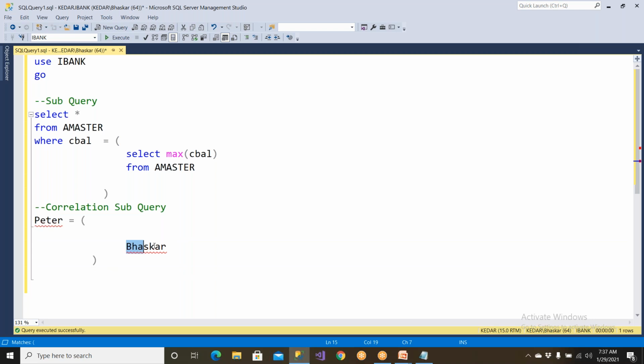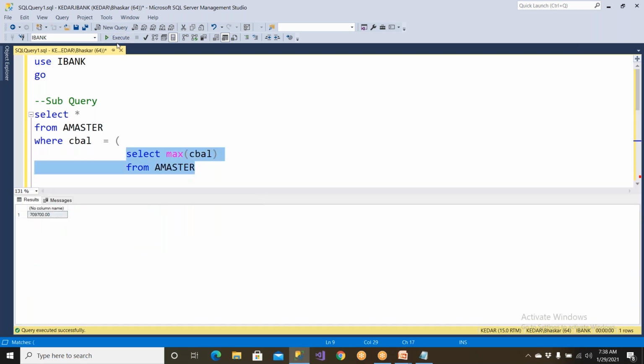So Bhaskar is not getting all the keys at a time. So there is a room and a key. It is not primary key, foreign key. Okay, a simple example I'm quoting here. So Peter has 10 room keys and Peter is giving only one by one. So here Bhaskar is not independent. Bhaskar is dependent on Peter's value. Clear? But here, this is a subquery, but the subquery in this case is independent.